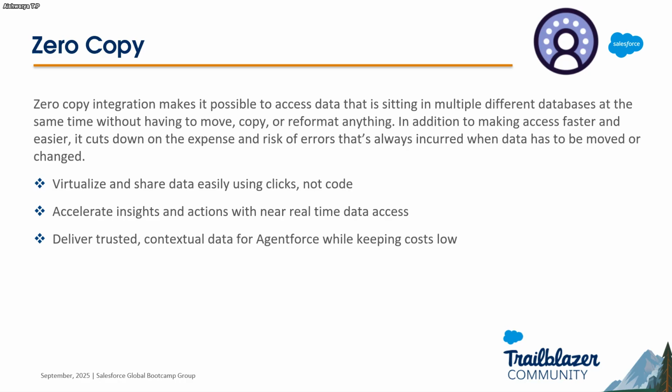It will just give you a pointer to the source system from where you want to fetch the data, and processing everything will happen within Data Cloud. But you are not going to ingest it. It will be a direct access to your source system. So that is what zero copy is all about.